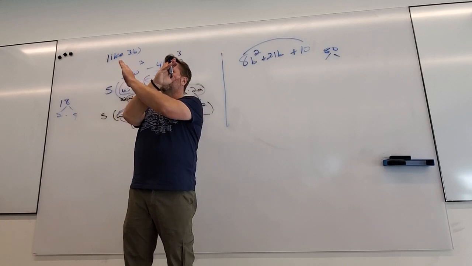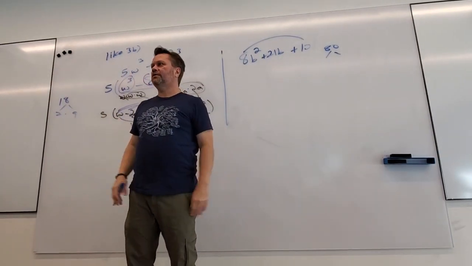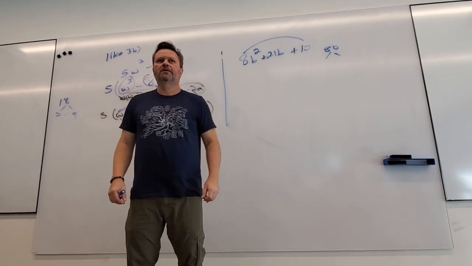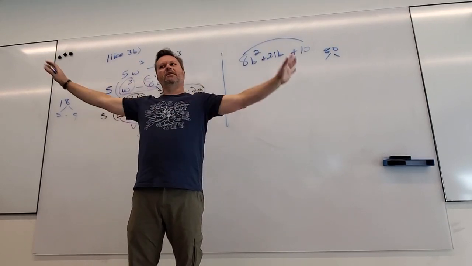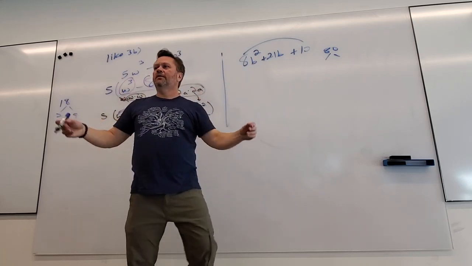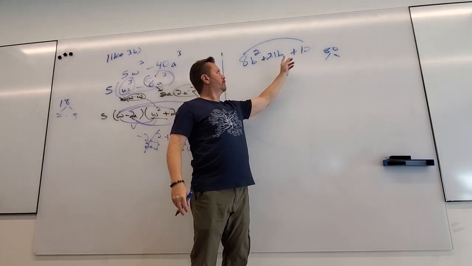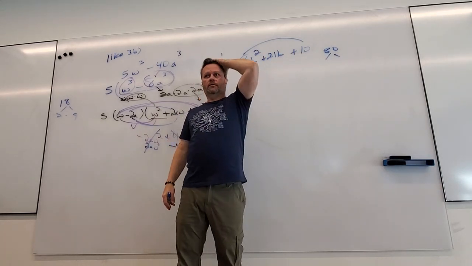And if the magical X helps you, I'm cool with that. I don't know why. It doesn't change the work. You're doing the exact same work. But if you like the little magic X, I'm not going to stop you. If you don't know what the magic X is, it doesn't matter. You guys see what I'm saying? Now you need factors of 80 that add to be 21.